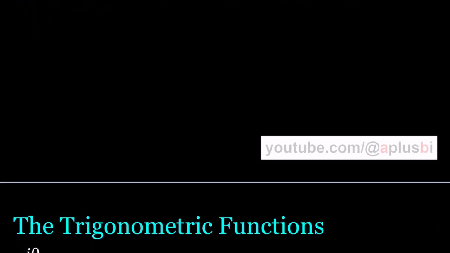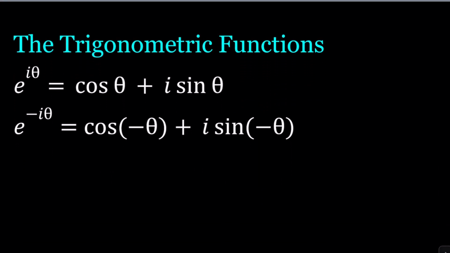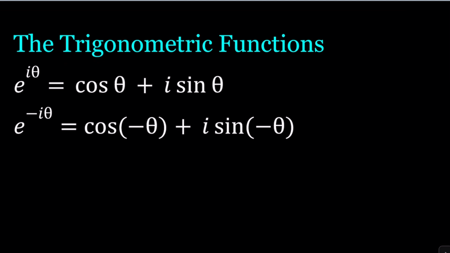So today we're going to talk about the trigonometric functions. What are they? Sine and cosine and maybe tangent. So to be able to find trigonometric functions for complex numbers, we're going to use the Euler identity, or Euler's formula, which gives us a beautiful relationship between an exponential and sine and cosine. So it's really nice, especially when you replace theta with certain values. But anyways, let's cut to the chase. So we have e to the power i theta is cosine theta plus i sine theta.